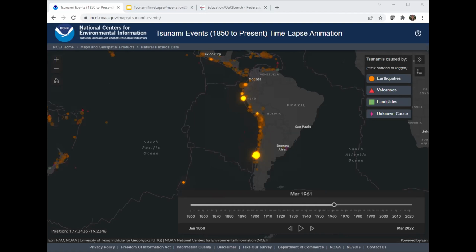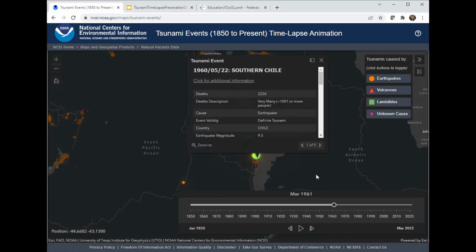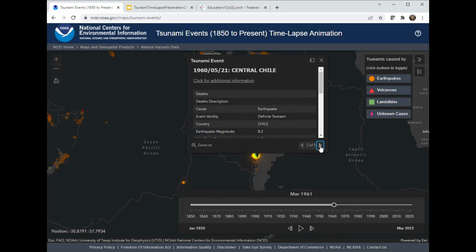Okay, no pressure. Yeah, I think too, another feature I've noticed is if you do pull up multiple events, I'll show you what I was talking about. You can still see my screen. When you pull up multiple like that, a quick tip for the students: if, for example, a lot of events happened in Southern Chile around this and they aren't sure if another tsunami happened, you can see right here, 1 out of 5, you can flip through the multiple events in that without zooming in too close.